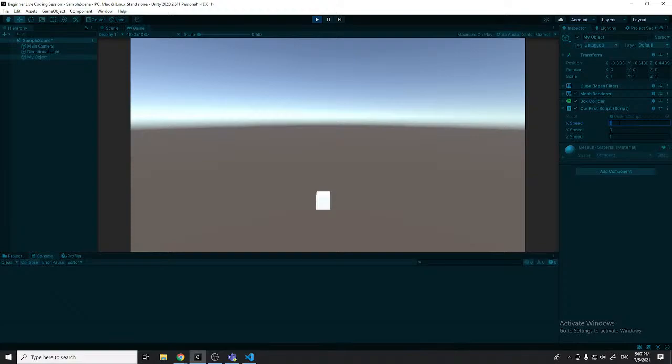Say let's make our X 5, and as you can see, we're moving faster on the X axis as compared to the Z axis. We can make this even faster. Let's put Z axis at 10. All of a sudden, Z axis moves faster than X axis.